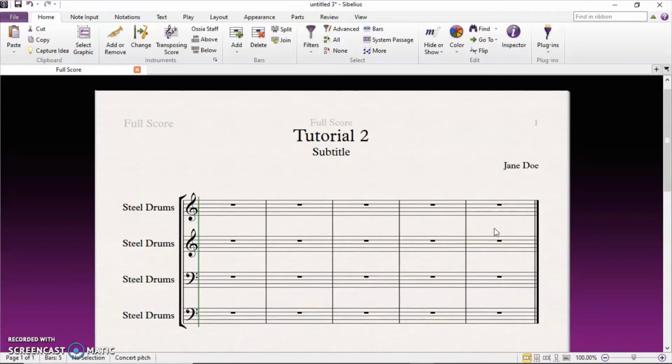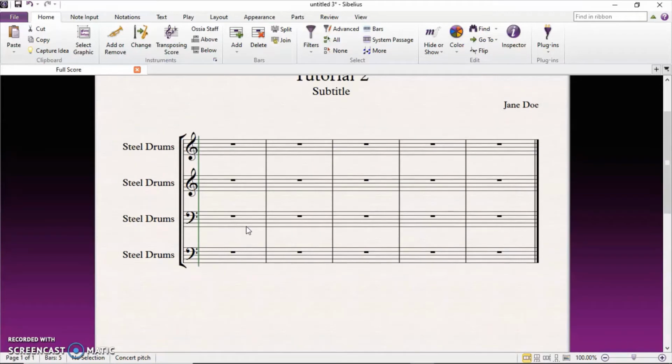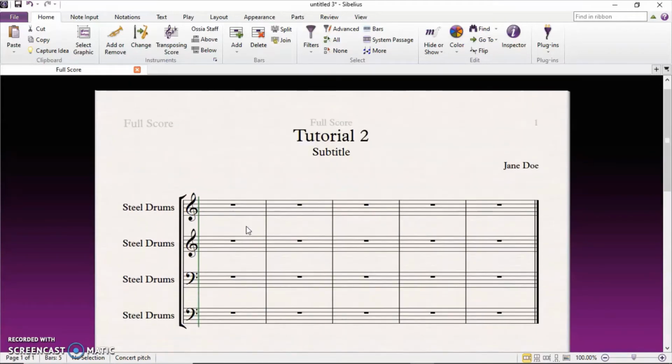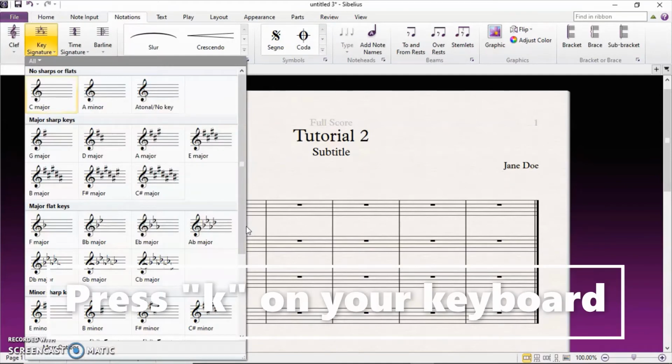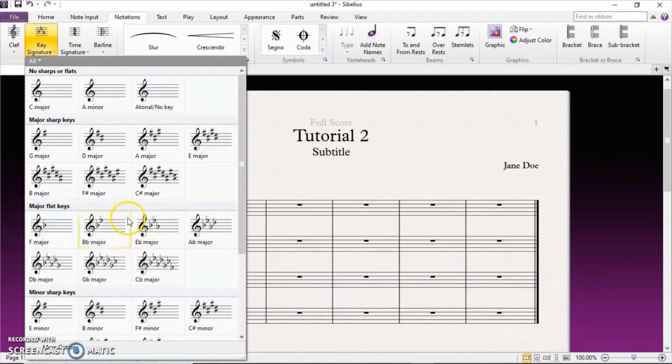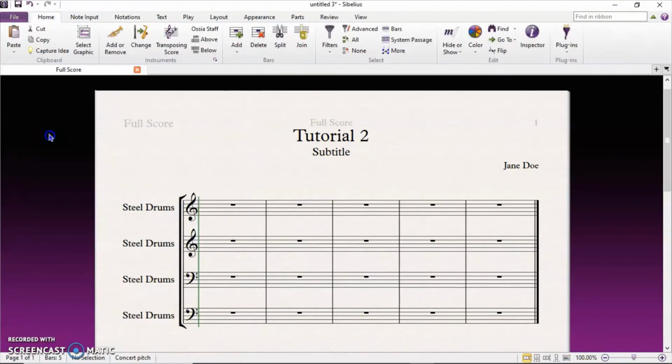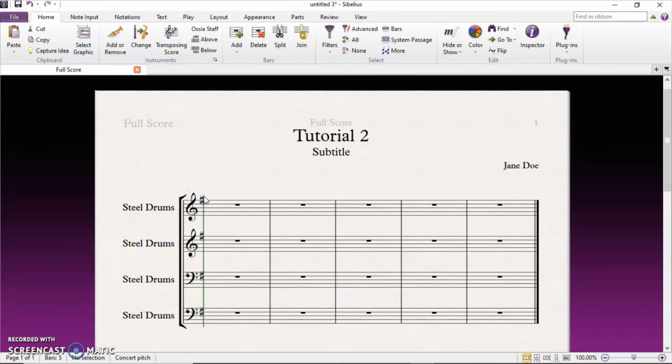The next thing that you would need to do as well is let's select a key signature. Well, right now you could say that the key signature is in C major or A minor, but let's say we want to change the key. You look at your keyboard again and you press the letter K, and K is for key. Alright, so let's just go ahead and we can select that we want G major. Now when we select G major, we just click it. You see the cursor is blue, you just click right there and it will add it for you.